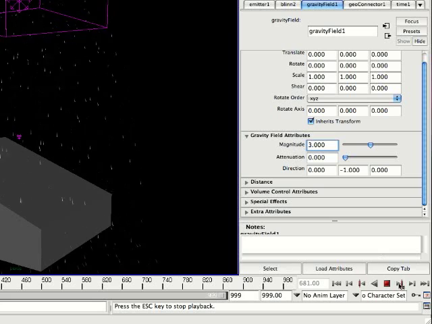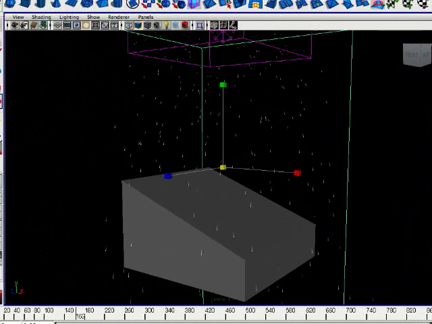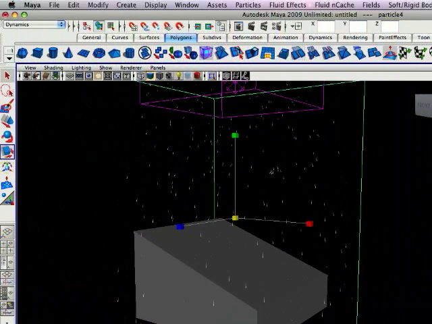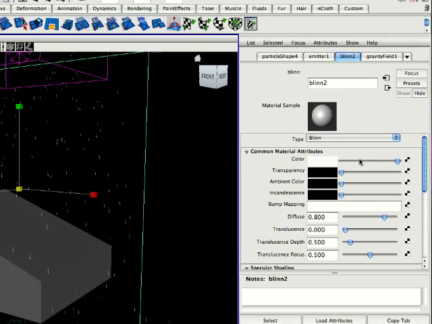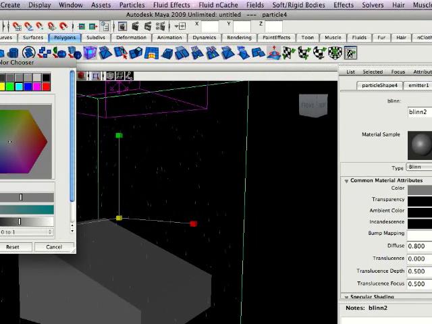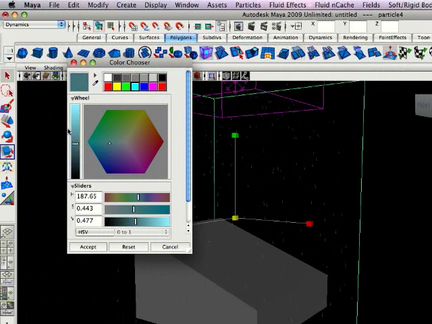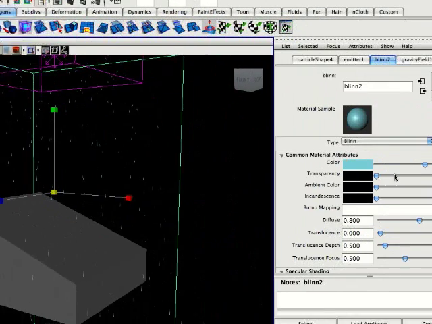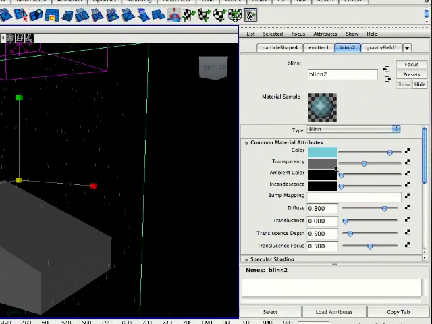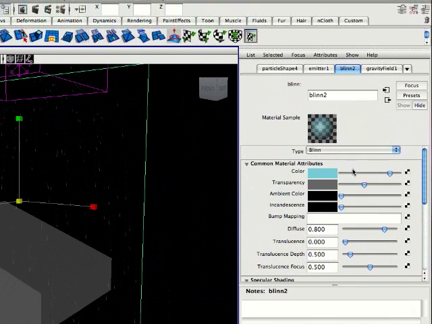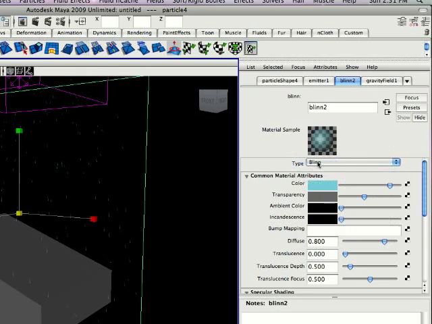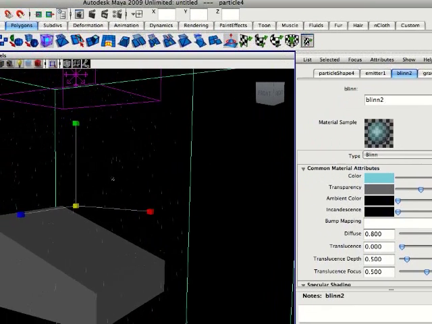So it's just a simple way you can create rain. Remember, you could always change the color of it by going to the blend and changing it to light blue and making it a bit transparent. I would also suggest you add a ramp shader, and this is a pretty neat way of creating another nParticles.